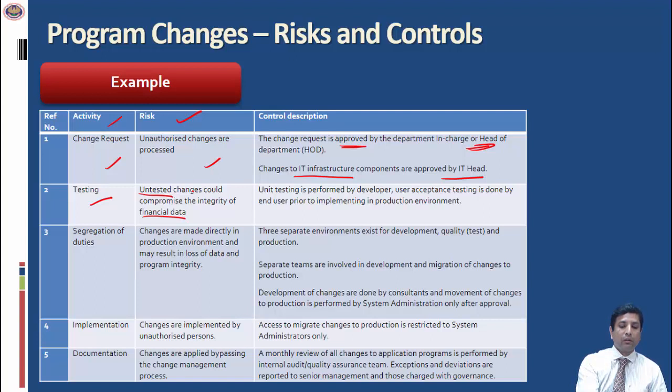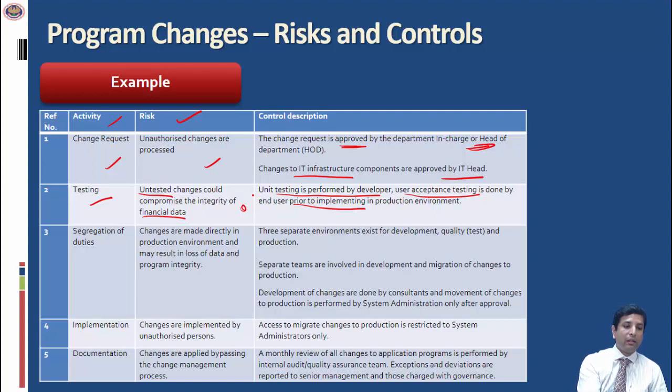We can look for the control that unit testing is performed by the developer, and user acceptance testing is performed by the end user prior to implementation in the production environment. If this control has been implemented by management, this would address the risk of untested changes being implemented.